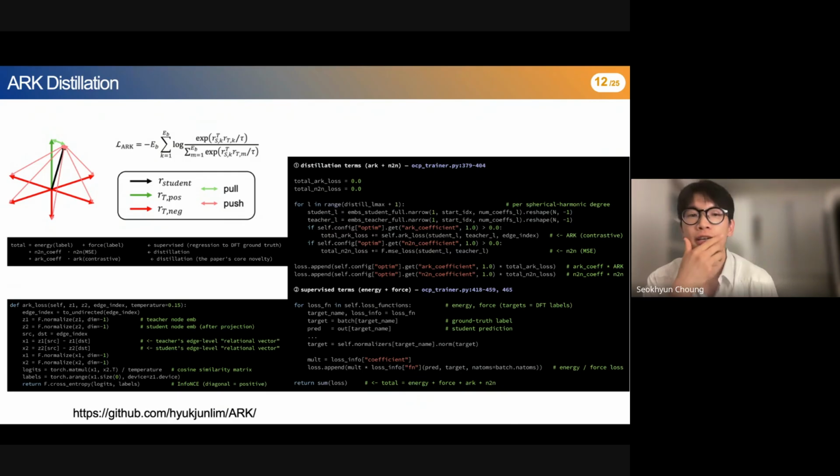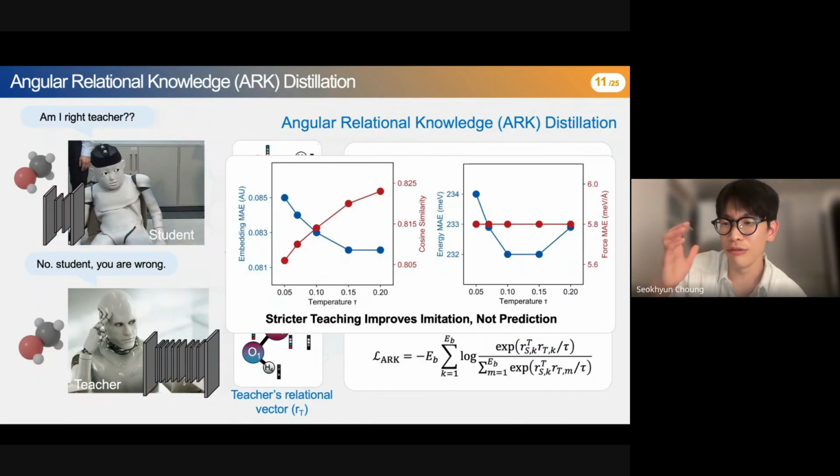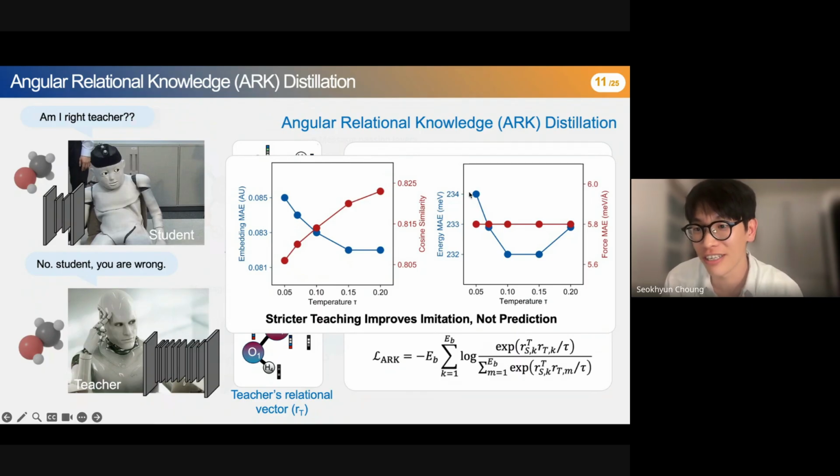Oh, good question. That's what we tried to do with this tau function. So we wanted to see whether alignment between teacher and student is important or not. This cosine similarity is how aligned the vectors of the teacher and the student are. And this embedding MAE is going smaller and smaller. This is very clear. But energy, what we are targeting, is not really going linearly with the cosine similarity of the model. So we found that alignment itself is not the only thing we have to care about, but there's a sweet spot between the alignment and the accuracy itself.